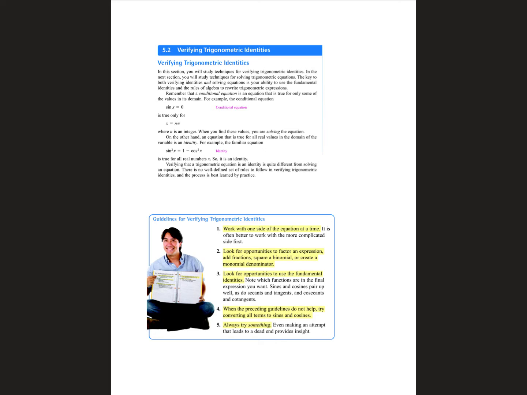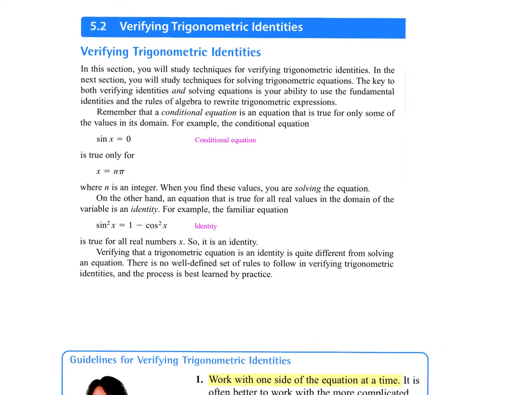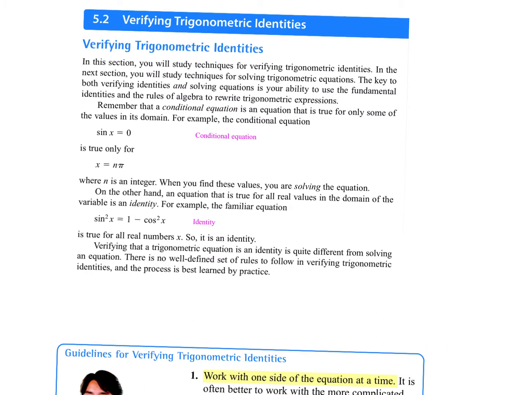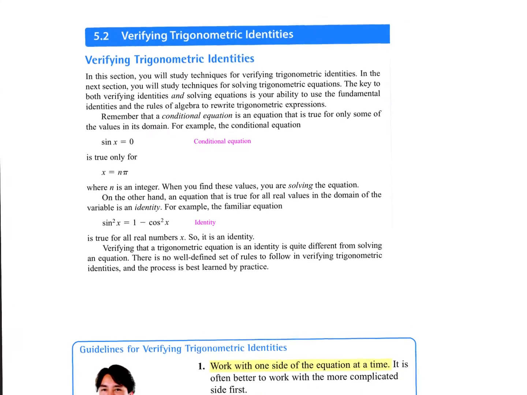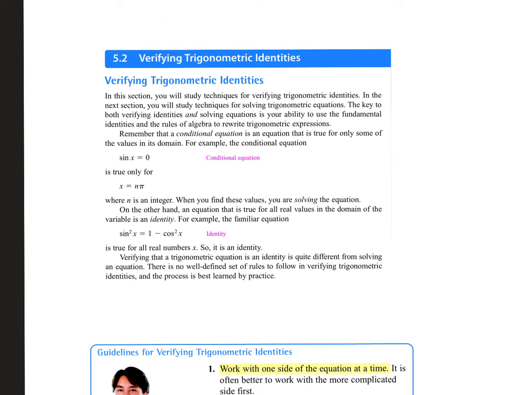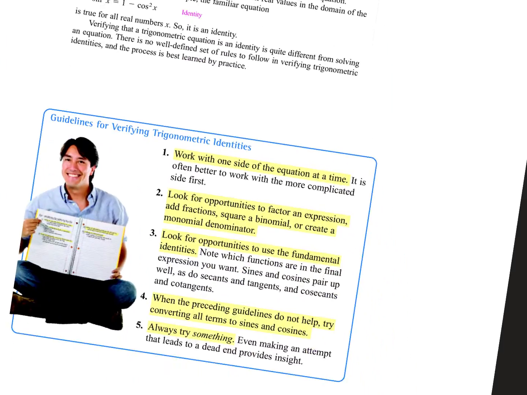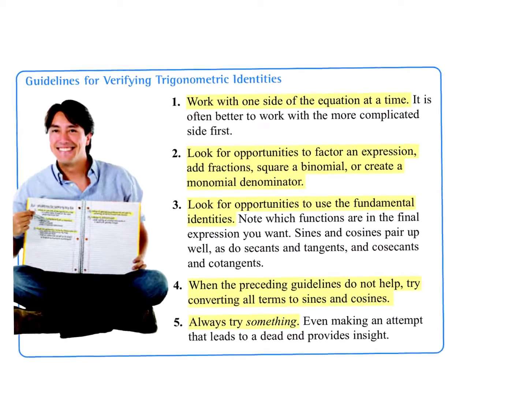Hopefully, things will start to come back together. I understand it's a little difficult. I get it, but if you just keep working and don't give up, that's really important. You should have your identities. Screenshot them, put them next to each example that we do so you can look at it. But here are some tips.